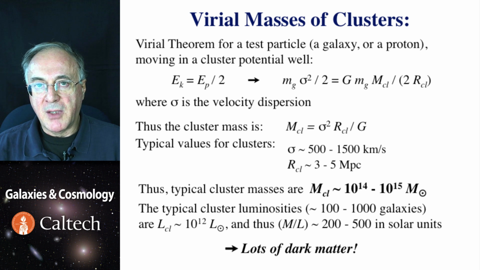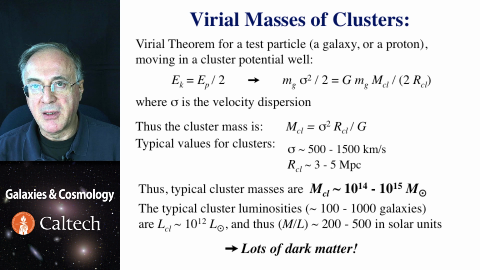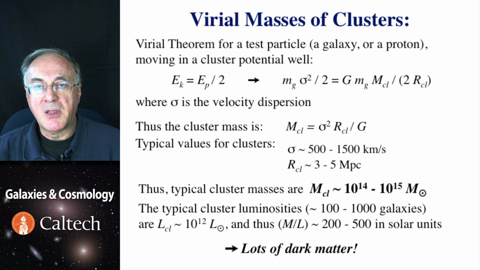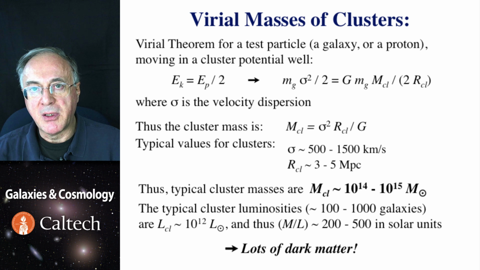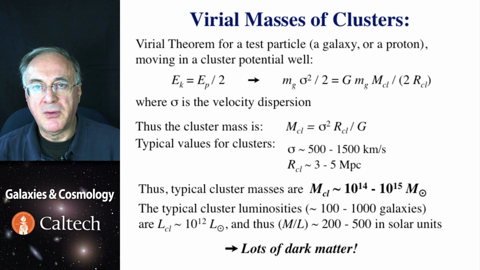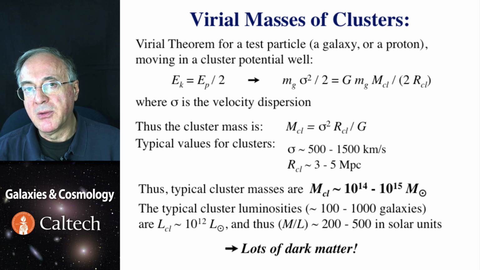We measure the velocity dispersion of galaxies through their redshifts, assuming that they're isotropic, so just the radial motion is representative of the two other components. Correct for that, measure the mean projected separation of galaxies, plug it in this formula, and derive a cluster mass. Typical cluster velocity dispersions are several hundred kilometers per second, or even up to a couple thousand kilometers per second for galaxies moving within the cluster potential well. Typical mean separations between galaxies are of the order of a few megaparsecs. Plugging these two numbers into the equation above gives us cluster masses of the order of 10^14 or 10^15 solar masses.